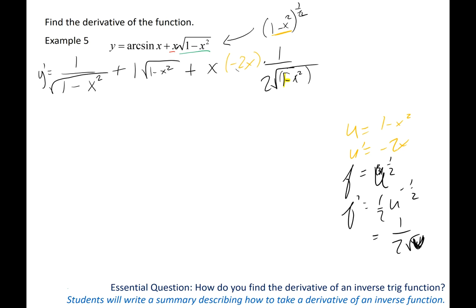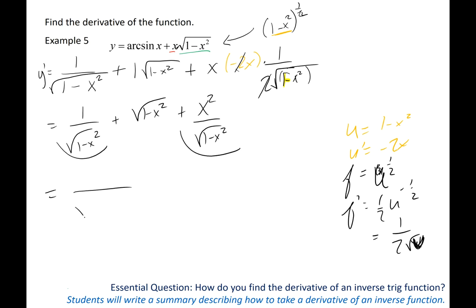All right, and then again, I look for things I could cancel. I could cancel this 2 and that 2. So if I wanted to clean up the back part of that answer, I could do it as 1 over the square root of 1 minus x squared plus the square root of 1 minus x squared plus x times x would be x squared over the square root of 1 minus x squared. And again, hopefully you notice that this and this are common denominators, so I could put those two things over the same common denominator and go 1 plus x squared plus the square root of 1 minus x squared. I could go further with this piece and get a common denominator, but I'm going to choose not to.